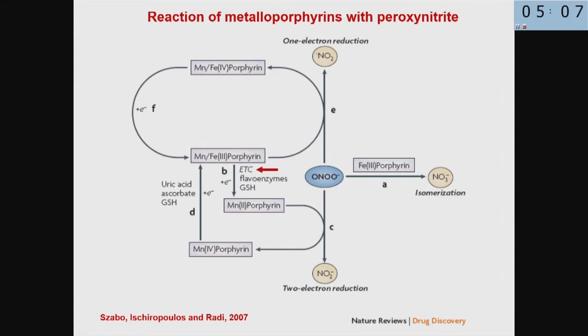And now once it's the manganese 2, you can see that the manganese 2 can then react with different oxidants, including peroxynitrite, and then eliminate it to nitrite, which is rather inert. And then it goes to the manganese 4. And sacrificial antioxidants, such as glutathione, uric acid, ascorbate, reduce the manganese 4 back to the manganese 3, and then in the manganese 3, the electron transport chain and other flavoproteins put them back into the manganese 2, and then with micromolar levels of the manganese porphyrins, you can really eliminate huge levels of oxidants generated in mitochondria.